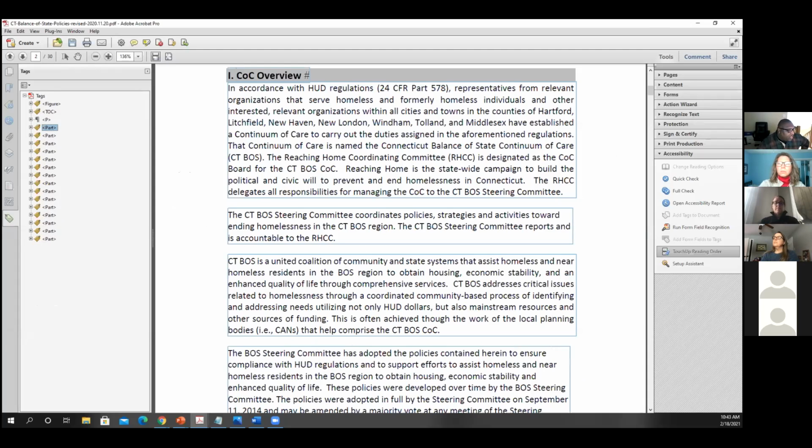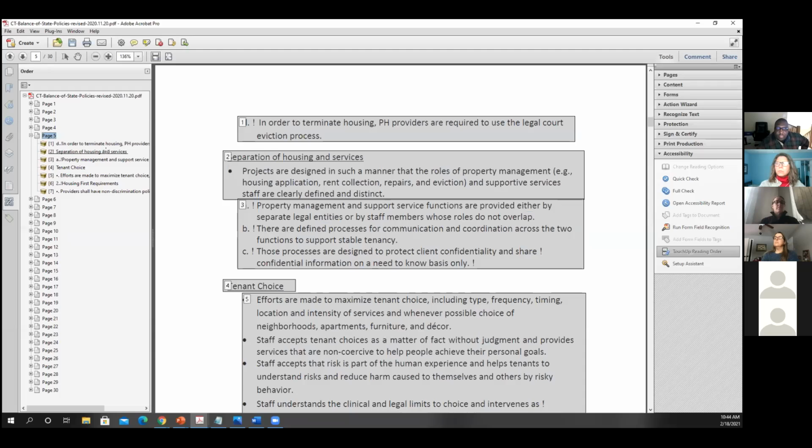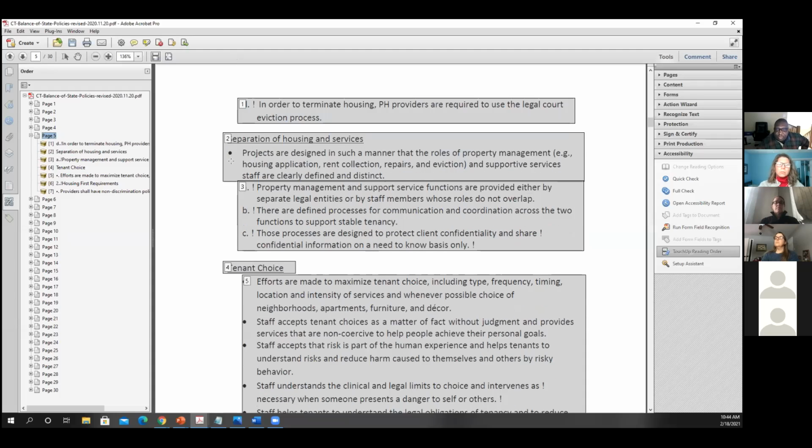Let's see. Tab order may be inconsistent with structural order. That is basically with the numbering. For example, like I said, numbers have to be in order from top to bottom. That's where it skips to a 4, and you need to reorder that. For that, you just go here and you can drag these tags to whatever list. So I just drag this down, now it goes from 1 to 3. So that's just making sure the tags are in order.